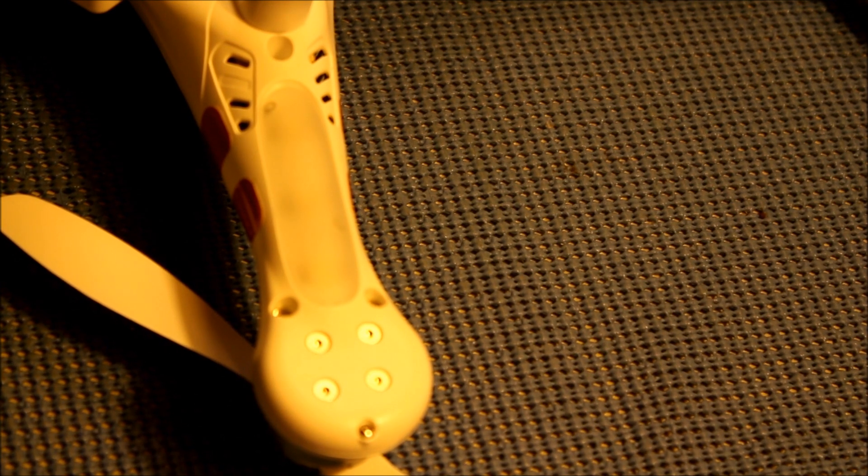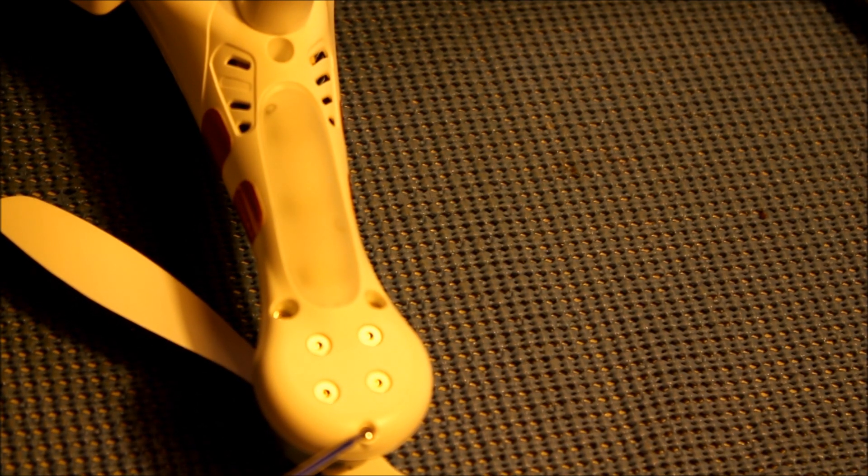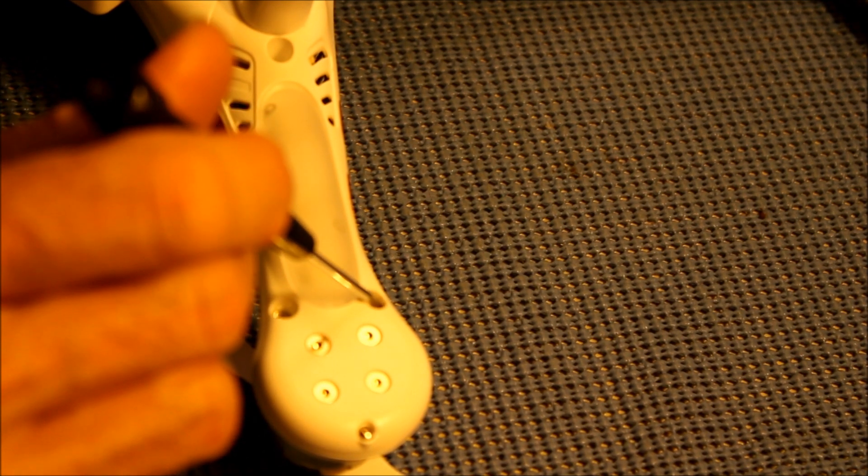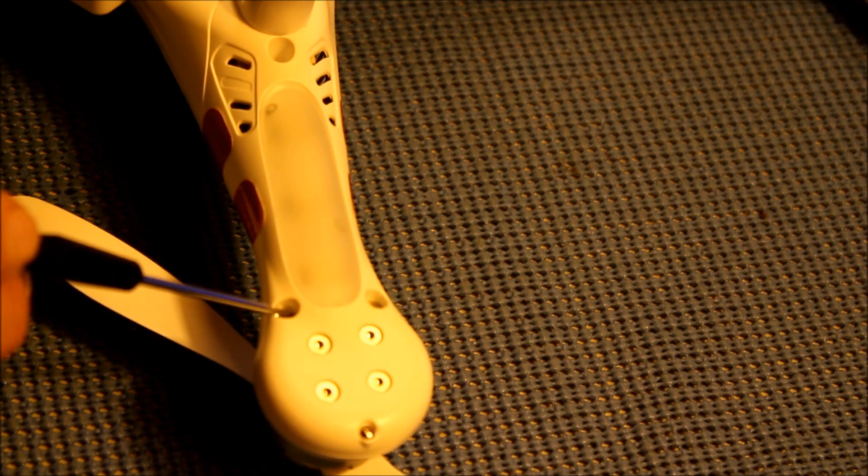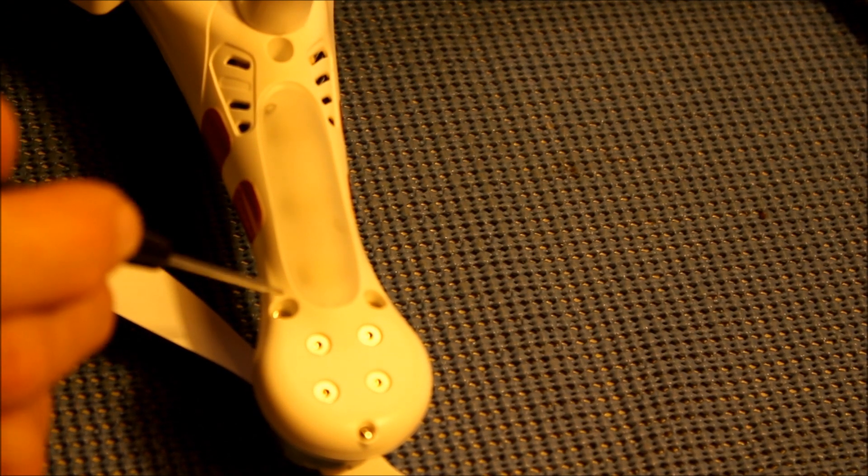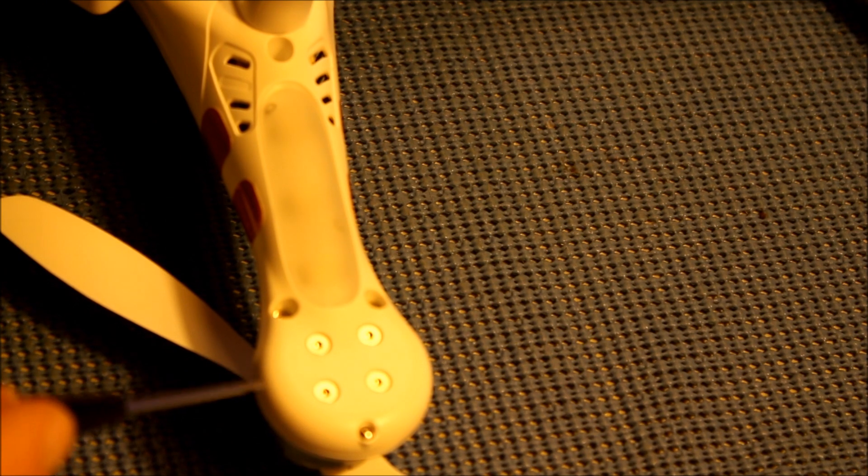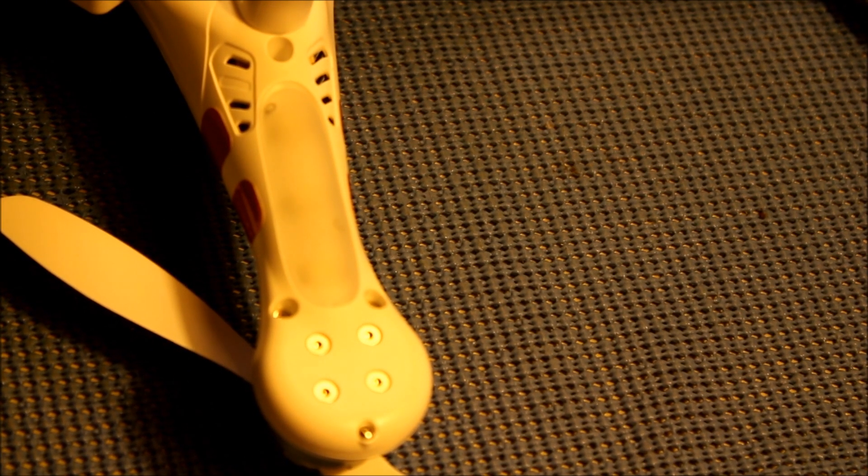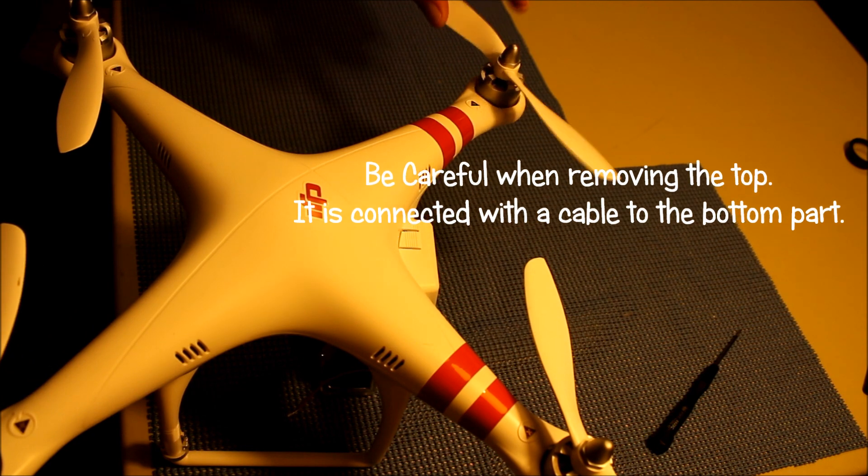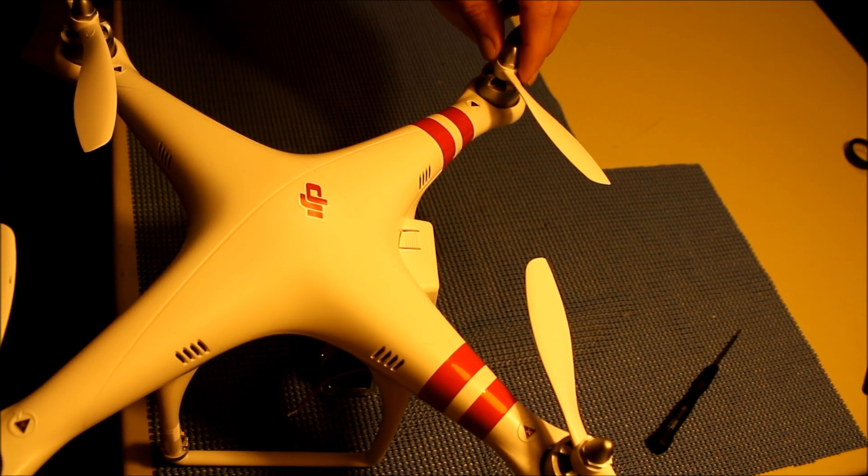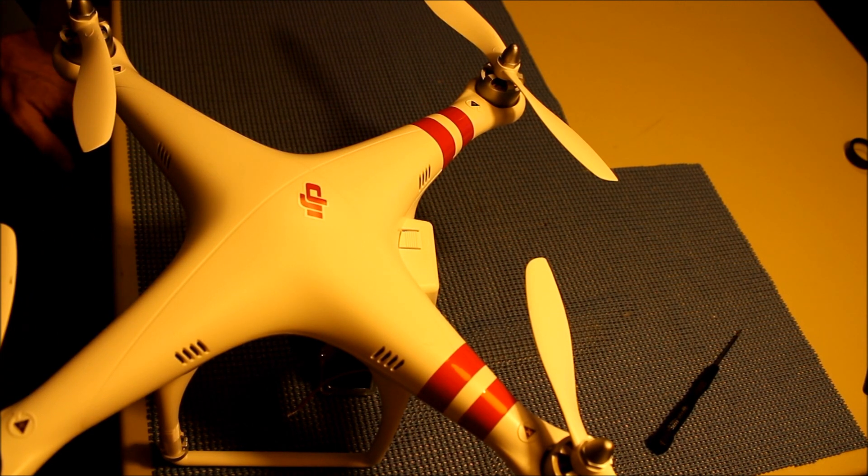To do that you would be working with one Phillips screw here. You'd have to remove that on all four corners and then there are two screws here and an additional screw here that you would need to use a small allen wrench to remove. So there's actually one, two, three, four screws that would need to be removed on each arm and if you did that at all four arms your quadcopter top would just lift right off. Of course you would have to remove the blades using the wrench that's provided with the quadcopter and then the top would pop right off and you can have a look at some of the slides shown here.